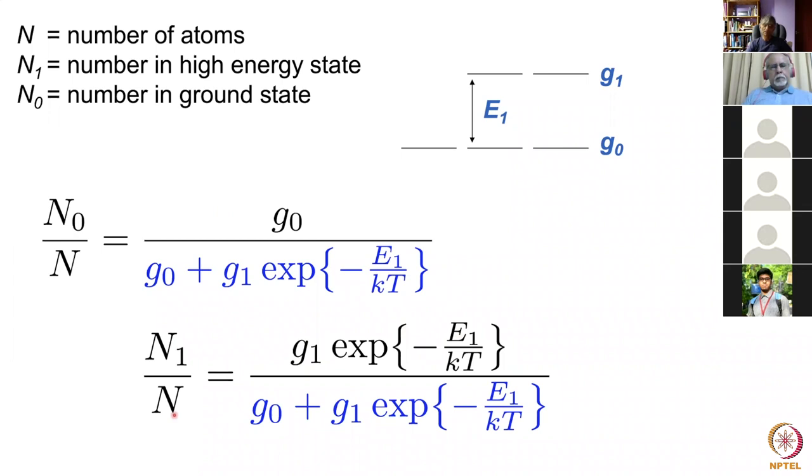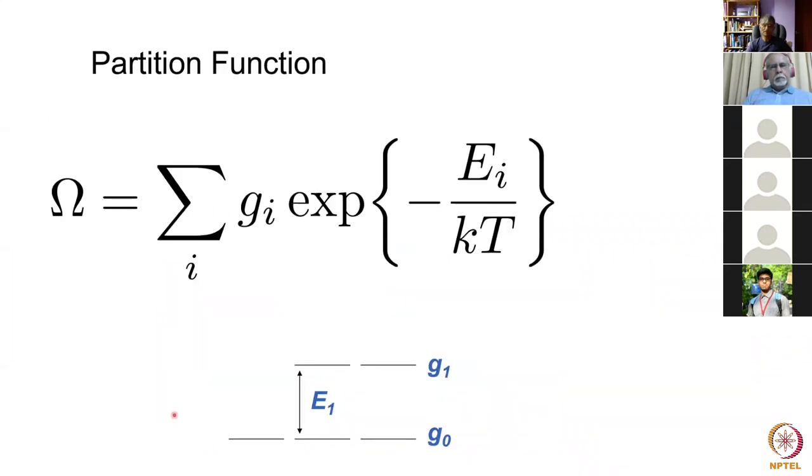And the importance of this is that it defines what we call a partition function. Okay, so this is very common in thermodynamics. A partition function is simply the sum of all these terms here, where, again, this is the degeneracy of the ith state here, and the energy difference between the states relative to the ground state. And if I take the logarithm of this term, then if you work it out, you'll see that that gives us the free energy of the system, the Helmholtz free energy of the system.